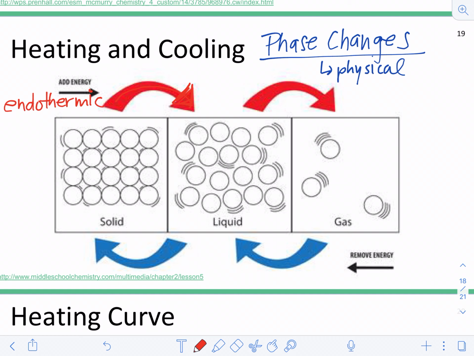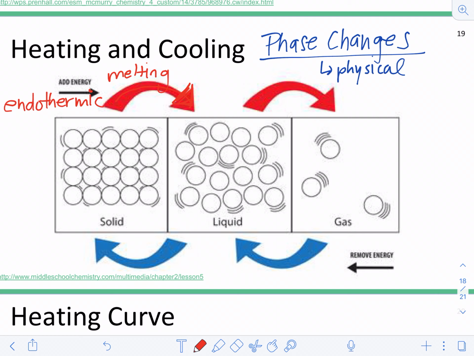All right, so now the two phase changes on the top. We've got a solid changing to a liquid. If you're ever stuck on phase changes, what I always tell my students is think about ice. You're really familiar with water and ice. So a solid, water, would be ice. Let's say we're turning it into a liquid. That is called melting. Melting requires heat, which is why it's an endothermic process.